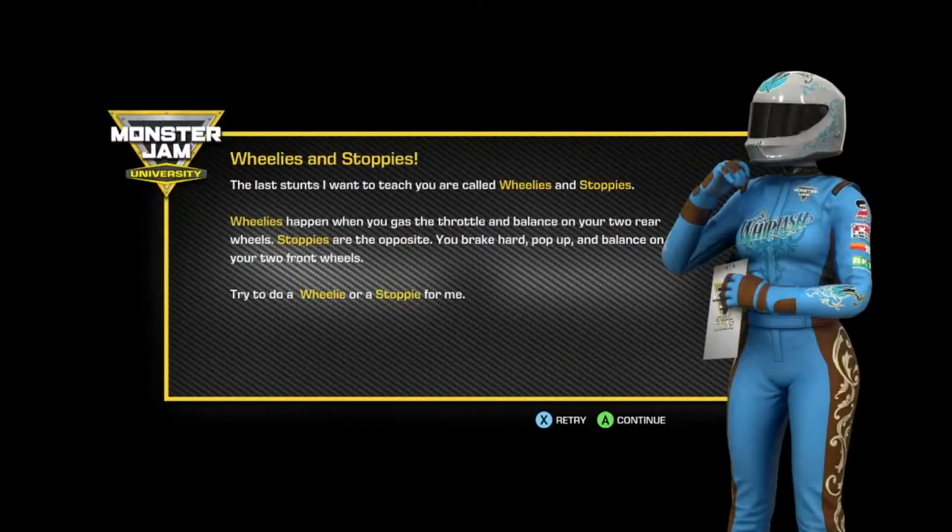Wheelies and stoppies. The last stunts I want to teach you are called wheelies and stoppies. Wheelies happen when you gas the throttle and balance on your two rear wheels. Stoppies are the opposite. You brake hard, pop up, and balance on your two front wheels. Try to do a wheelie and a stoppie for me.